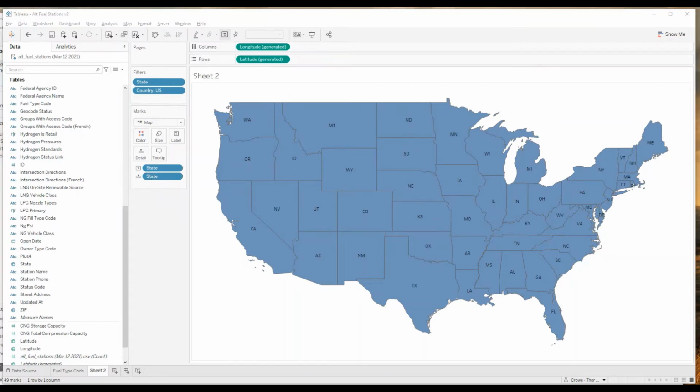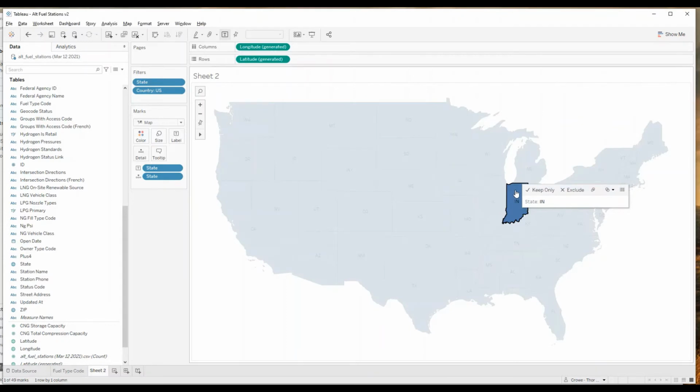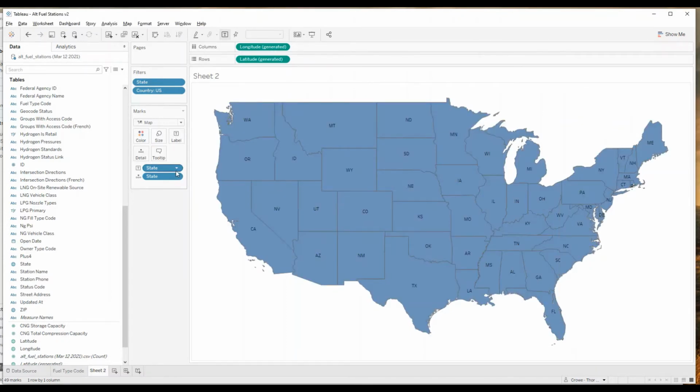Okay. Let's take a look here. So there are some things that we can do on this map. One of the things I want to do is change the tooltip so that we can give instructions to the user on what to do when they find a state, and get some information around how many fuel stations are in that state. Okay.